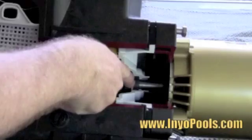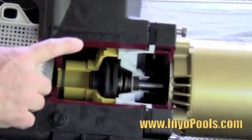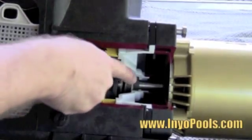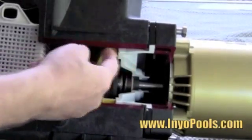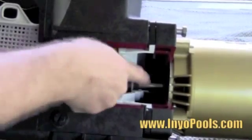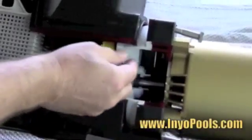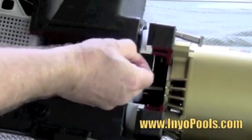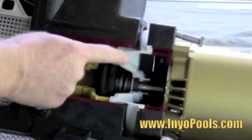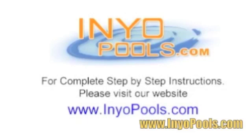The third seal is the shaft seal, located on the opposite side of your impeller. This helps prevent water from escaping outside the chamber and into the motor. If this seal is worn, you'll often see water leaking outside of the motor. The fourth and final seal is the housing gasket, located between the pump assembly and the motor assembly, which helps prevent water from escaping from the housing. It is the deterioration of these four seals that creates most pump failures.